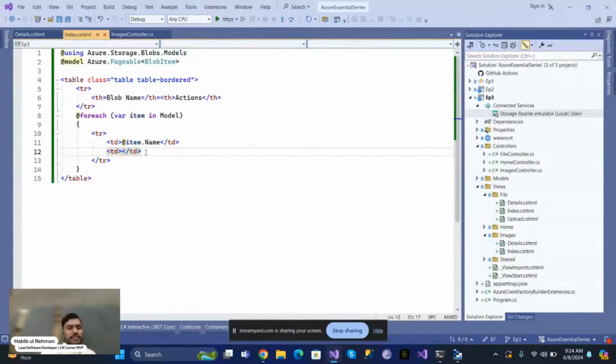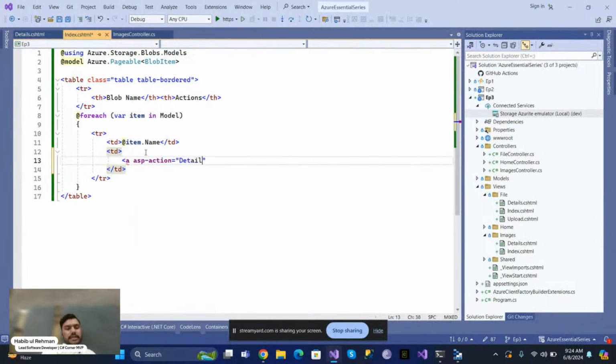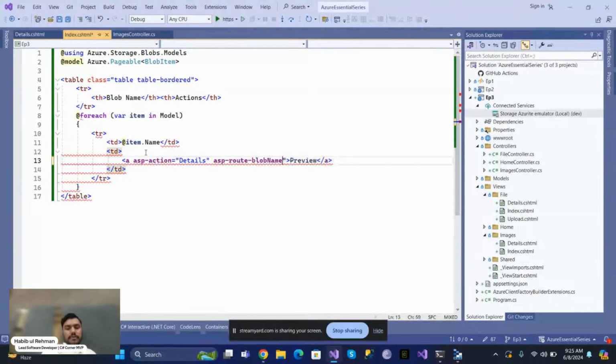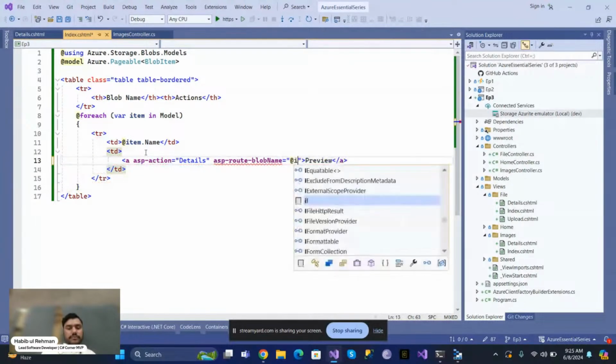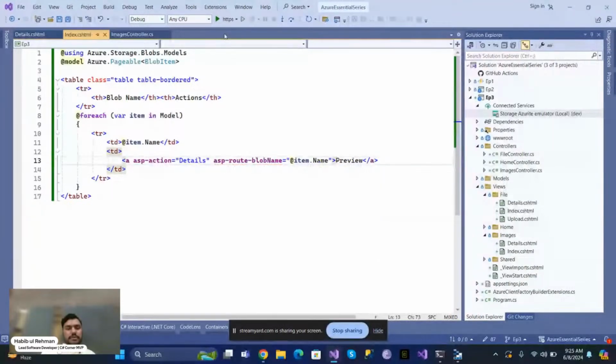Next option is to add a button here, an anchor tag, and whenever the user clicks on this, it will redirect us to the details page, and the details page will be showing us the image. I need to provide my parameter here, which is Azure route blob name. So here I will provide item dot name.